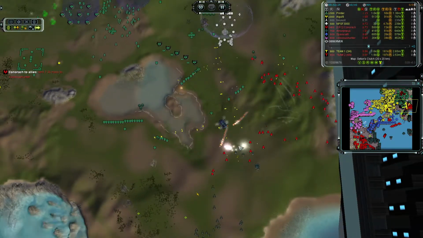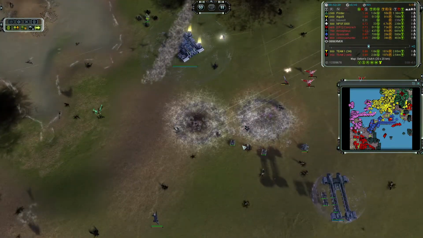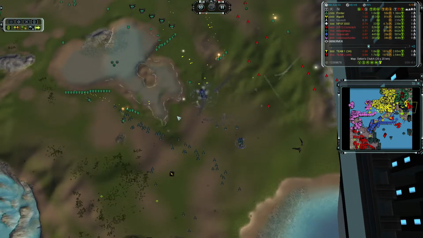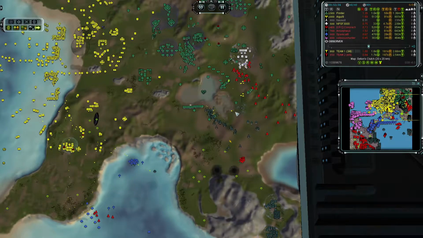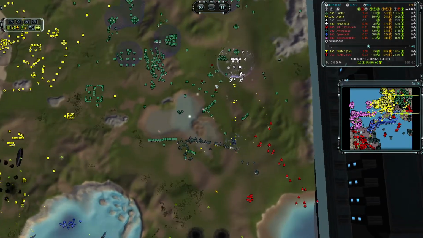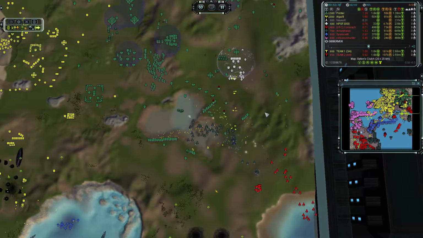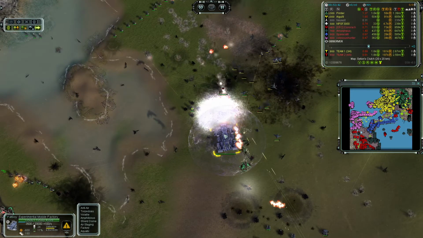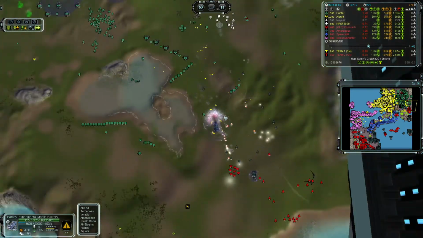Strat bombers are gonna kill off a... Oh, it's so nasty. It's so nasty. That's a lot of SAMs. Any prolonged air fight near the fat boy kills off all of your air units. And that fat boy's almost dead.